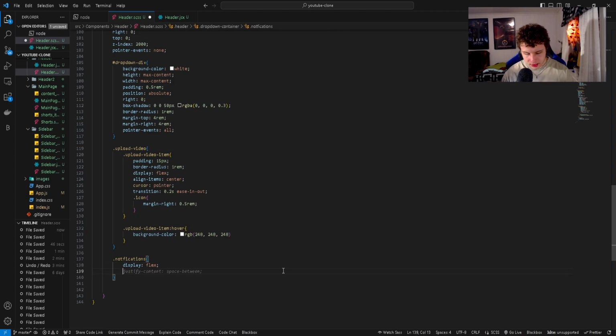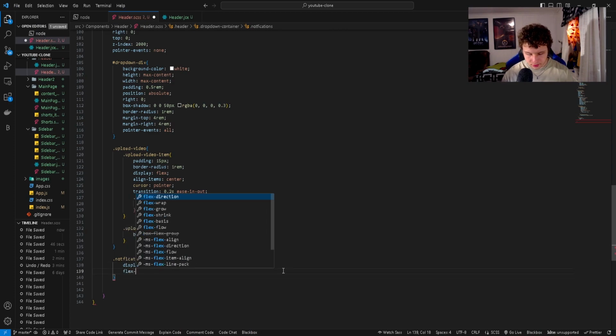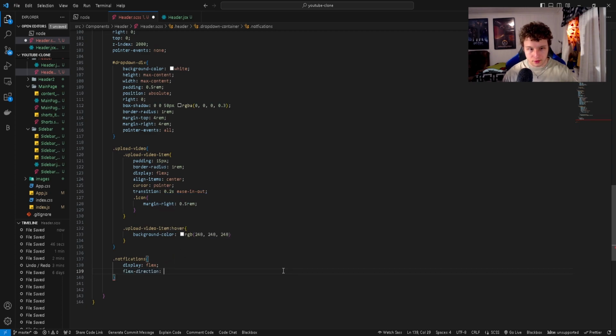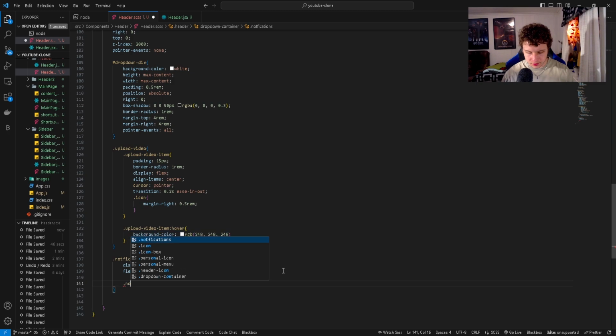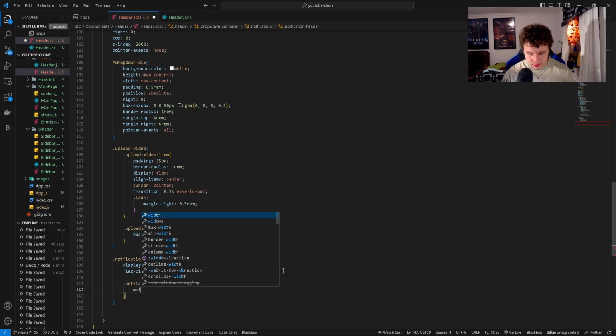So here we want our flex direction of column, and beneath this we want to type .notifications-header. And inside of here we want to have a width of 20 view width.